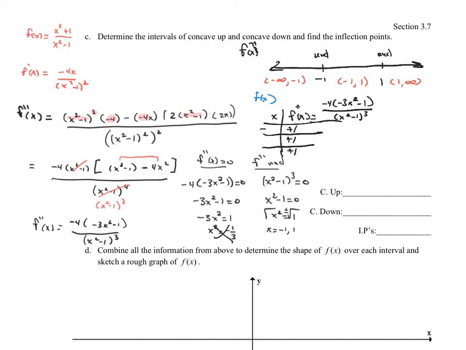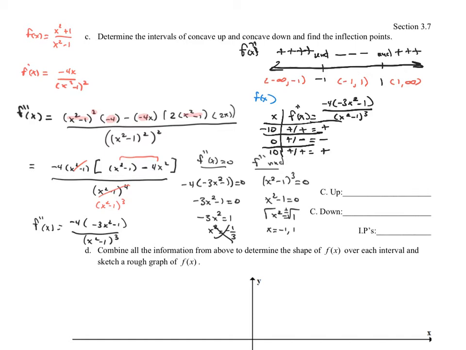So I'm just going to pick some test points, about negative 10, 0, and 10 for the first, second, and third interval. If I plugged in a negative 10, just analyzing the denominator, I'd have 100 minus 1 cubed, which would be a positive number. A positive over a positive is positive, so my first interval has to be positive. Let's go to that second interval. How about 0? I'd have 0 squared minus 1, which is negative 1 cubed, which would be negative. A positive divided by a negative is negative, so that entire middle interval is negative. I plug in 10, again I'd have 10 squared, which is 100 minus 1, it's 99 cubed, which would be positive, and a positive over a positive is positive, so that entire last interval must be positive.